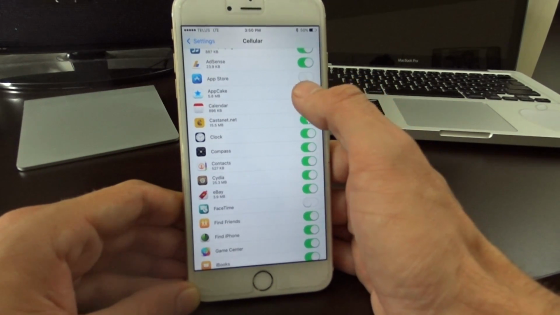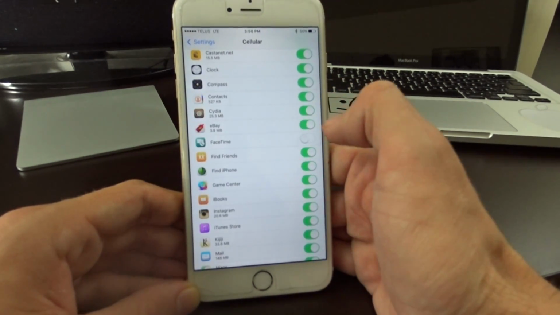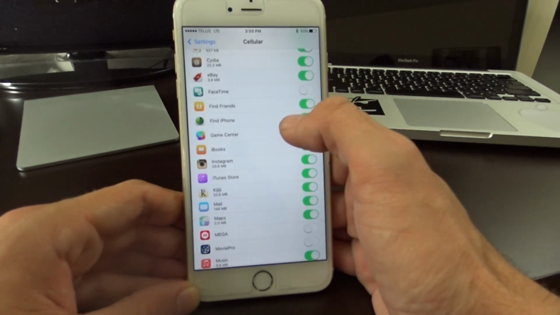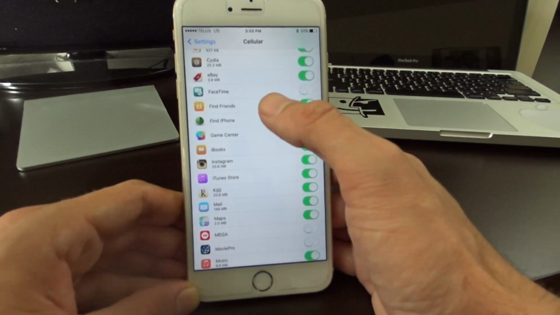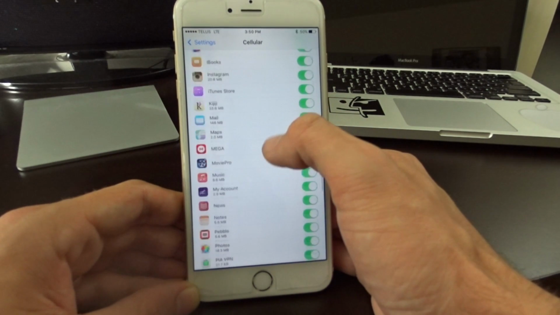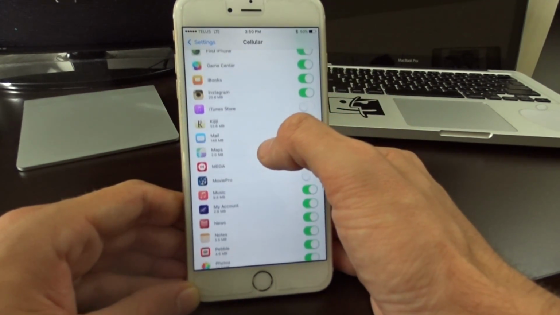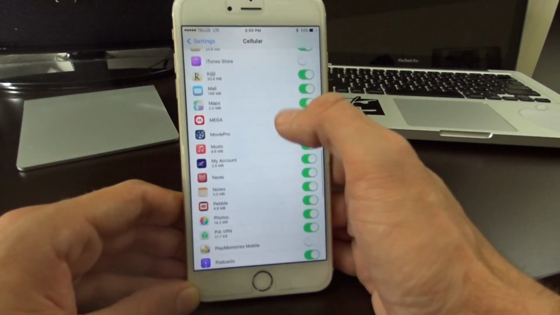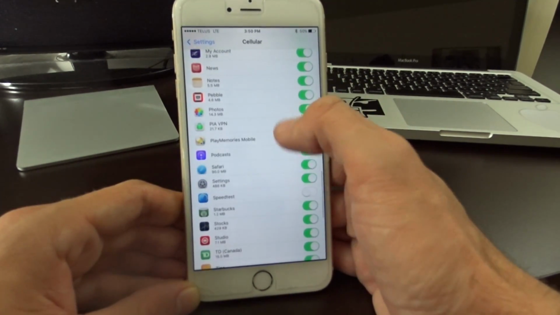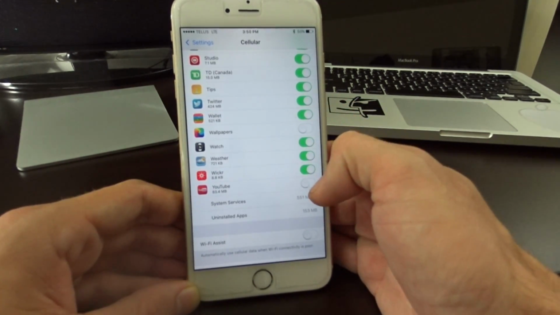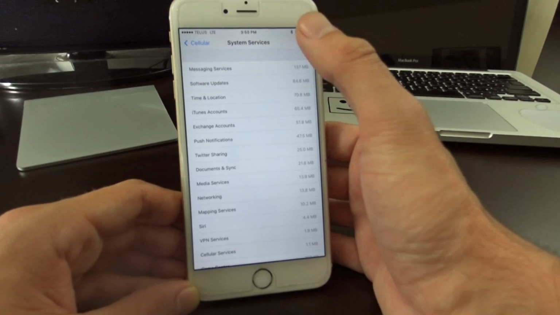Other things like maybe AppCake I shouldn't have on as well. Other things like FaceTime. If you're out somewhere and somebody's trying to FaceTime you, or maybe a FaceTime audio call, you don't want those to come through. You can disable this so it'll only work in a Wi-Fi zone. And then other things like iTunes Store you can turn off. Game Center you could turn off. These are just things that'll use data on the cell phone network versus in a Wi-Fi zone. So I have YouTube off and sometimes I turn it on.